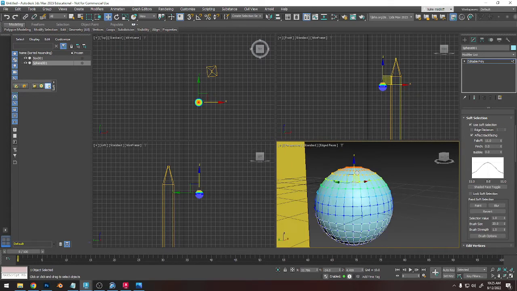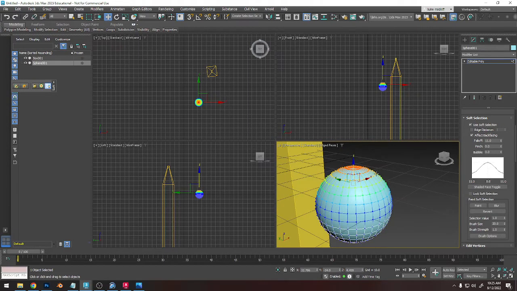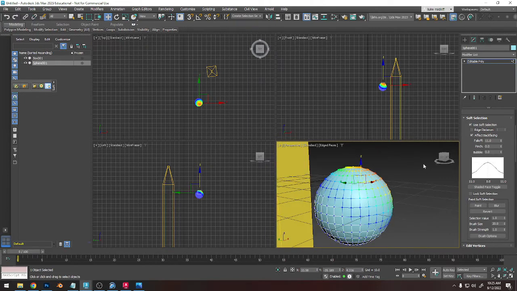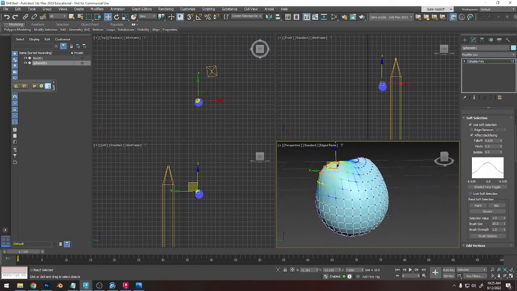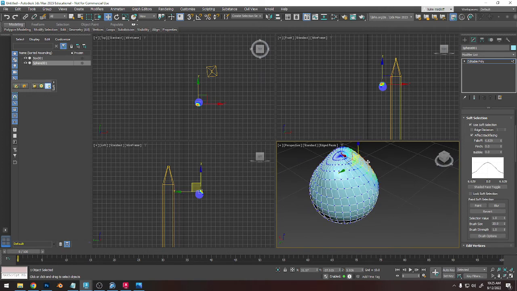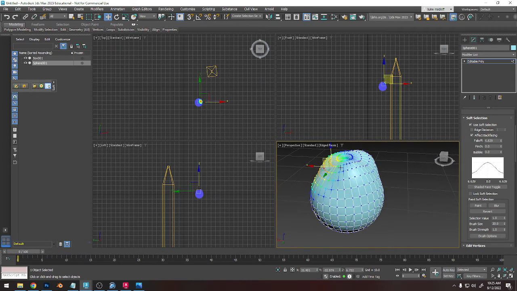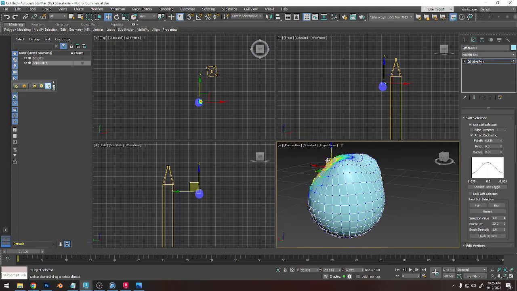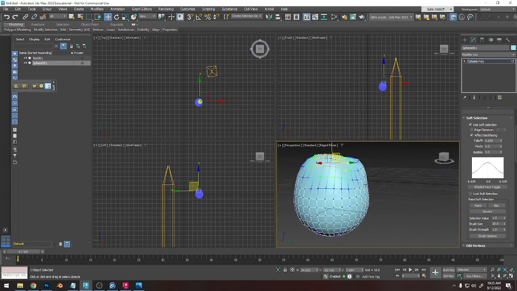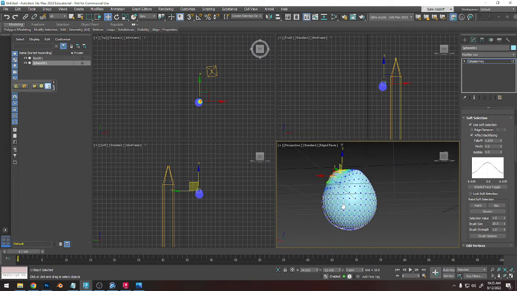Okay, so we're going to make an apple with this. So I'm going to click on a set of vertices over here. I'm going to decrease the falloff so the blue sort of circles around the edge like that. And I'm just going to drag this up. Do the same thing on this side. Just click a vertice, drag this sort of out. I'm going to do the same on this side, and do the same over here on this side. And I'm going to do the same on the bottom.